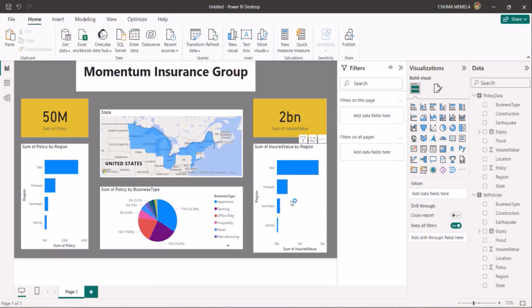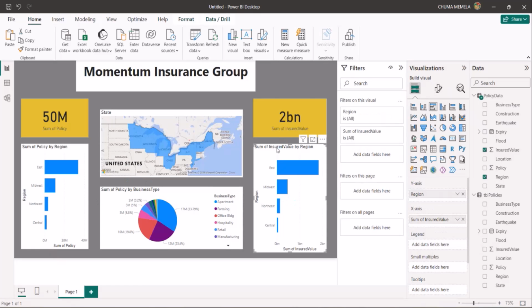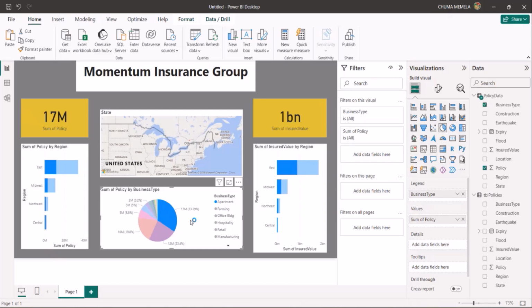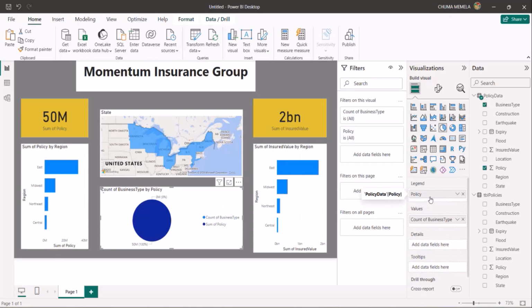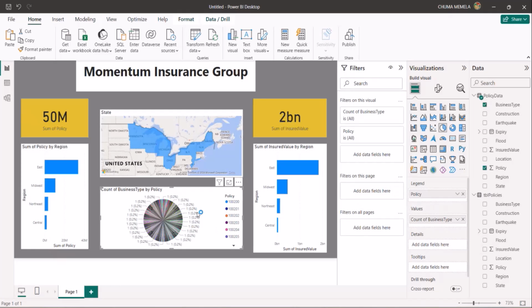So our insurance dashboard is actually coming along nicely now, right? And you can play around with all of those visualizations. You are also able to change the name of your visualization. So if you don't want this sum of policy there, you are able to go and change that. If you want, maybe the farming, okay, let's do this. Right, okay, sum of policy on top. Okay, that is not looking too pretty.